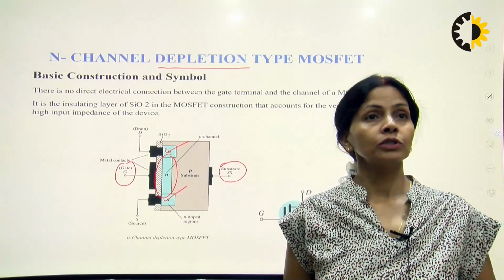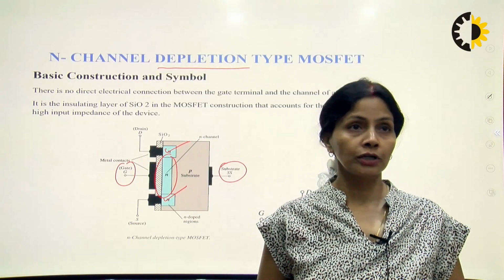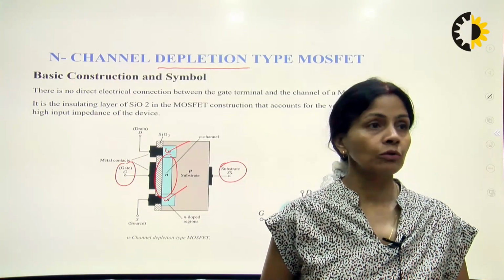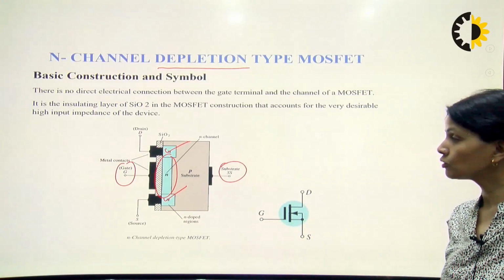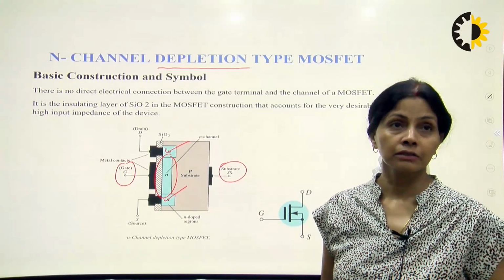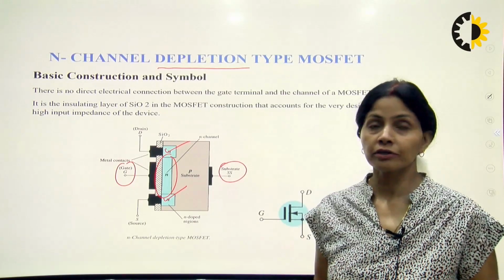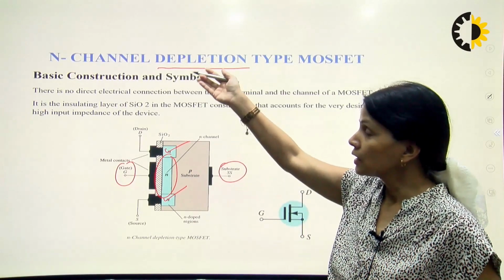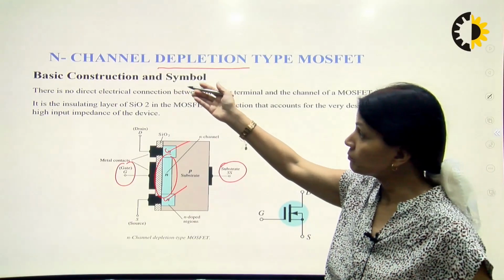We all know MOSFETs and FETs are voltage controlled devices. If these are voltage controlled devices, then we have to mention why. So you have to answer in this particular way.